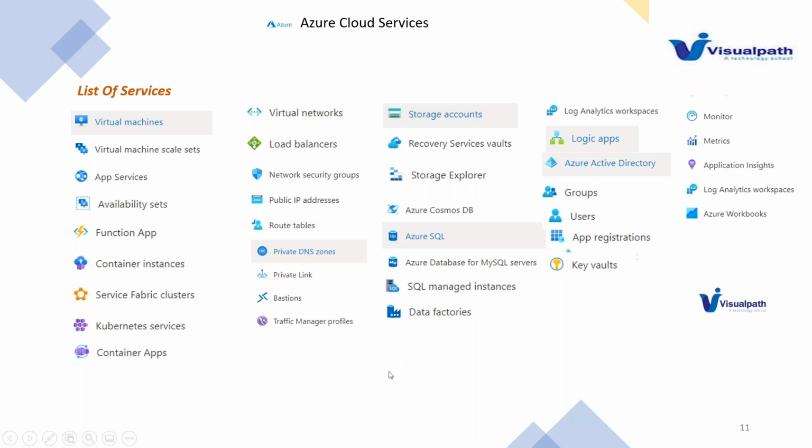Whenever it comes to Azure DevOps, we can have real-time scenarios: how in real time they deploy to virtual machines, how they deploy database changes to the database servers, how they deploy pods to AKS Kubernetes, how they build Docker images and push them to Azure Container Registry or other Docker Hub registries. These things will be covered in the Azure DevOps course.